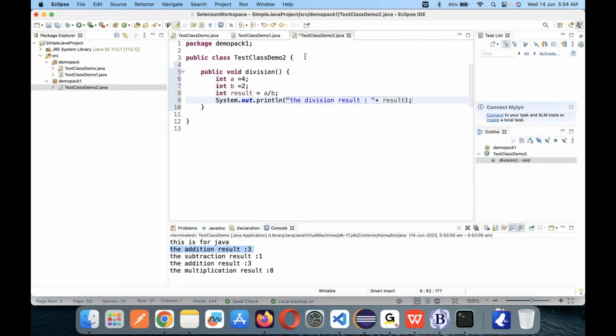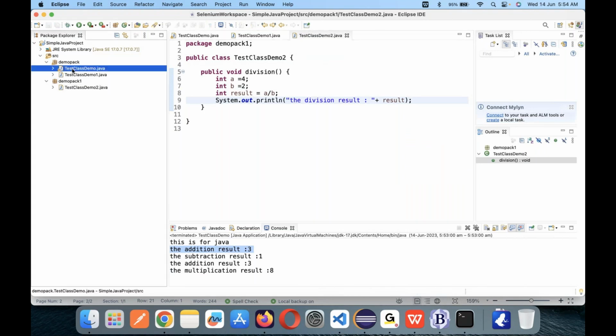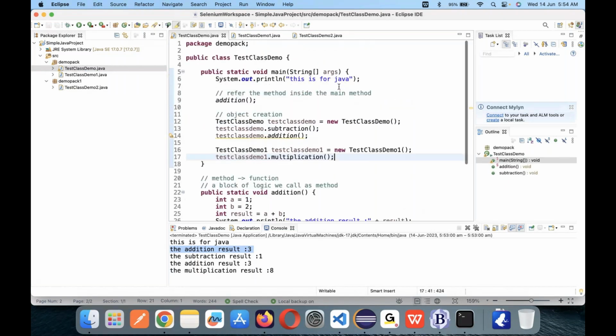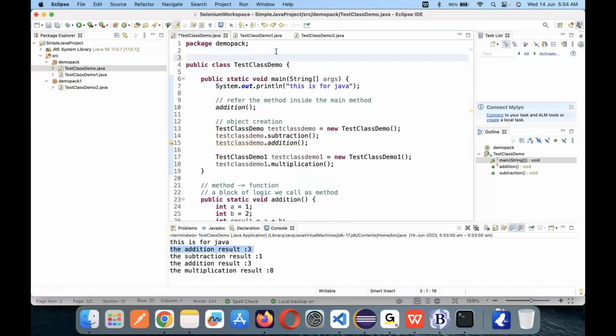Okay, so now how do we access it inside your test class demo, which is inside another package? It's simple. The first thing is you need to import it, because it's coming from another class which is inside another package.